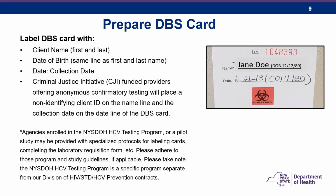Criminal Justice Initiative funded providers, please take note that as you offer anonymous confirmatory testing in the correctional facilities, on the name line, you will place a non-identifying client ID that your agency comes up with, and then the collection date on the date line of the DBS card.